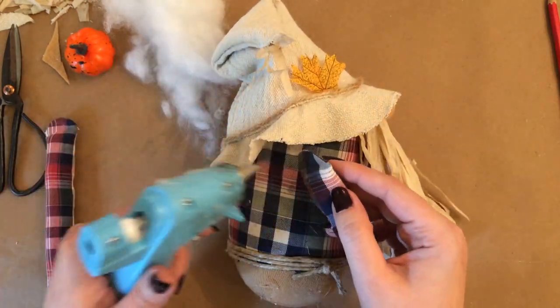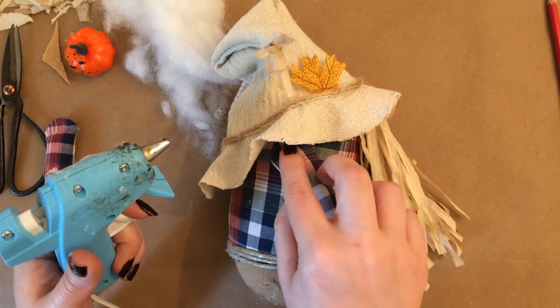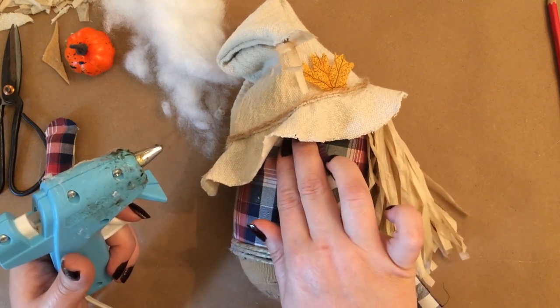I'm just going to hot glue each arm on at the shoulder, tucking it up underneath the hat a little bit.